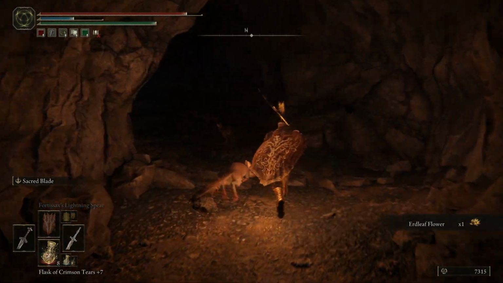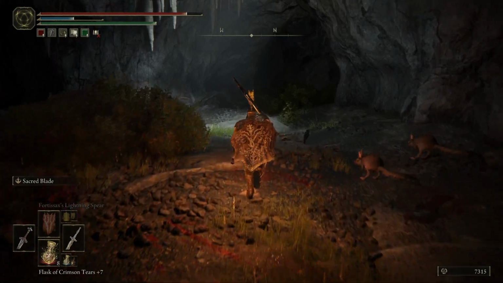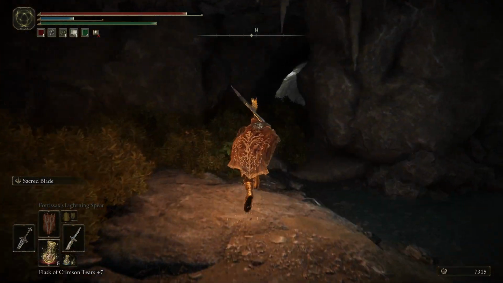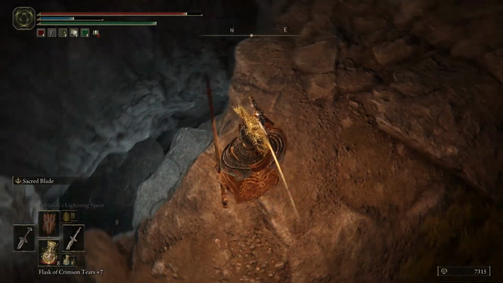So we have to go down the hole. Well, that's fine. The Bull-Goat Talisman with the Bull-Goat Armor, then you're talking about being very, very hard to poise break.